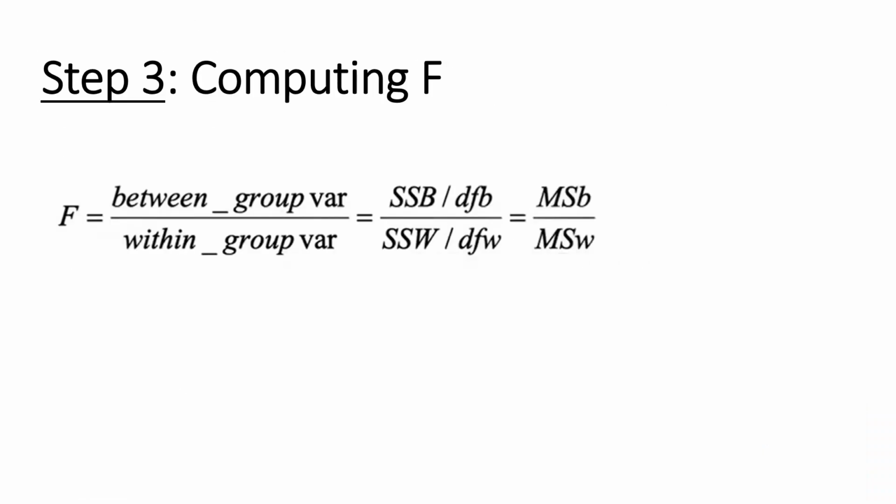solving this. Step 3 is probably going to be the longest step here, essentially because we're working our way from one end of the equation to another. We need to find between-group variance and divide that by within-group variance. In order to do those things, we need to find the sum of squares. We have our degrees of freedom between and within, but there are some values that you can see we don't have.